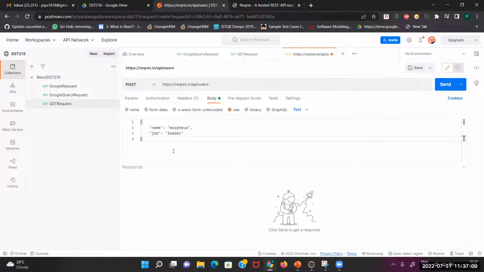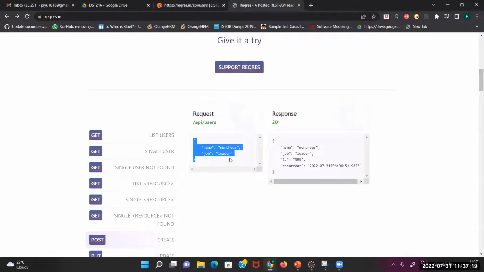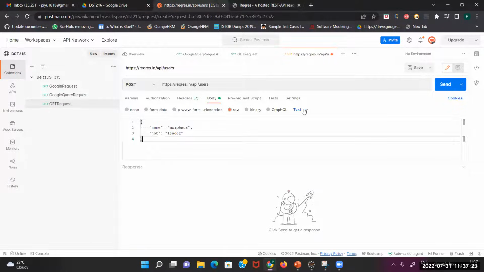Paste it. But see, this is considered to be a string only, because the pattern is what this time? It is a string request we are passing. But no, the actual site has everything available in JSON, guys. So what do you need to do? You just need to change it here to JSON. Just select JSON, and then you will get some colors. You can see this is an accurate request that we are going to pass.